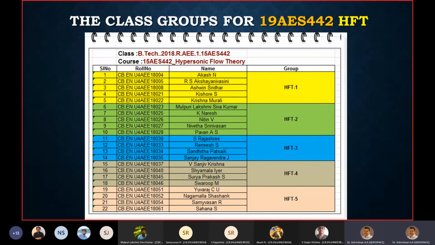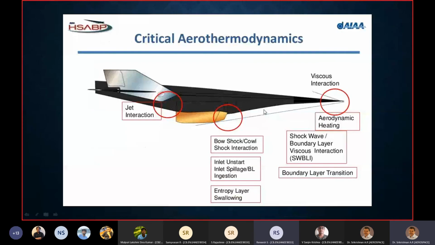Sir, one question, sir. Please. Sir, can you go to where you showed that hypersonic vehicle? That slide. Yes, sir. Here the fuselage is flat and the engine is mounted on the belly. Instead of this, can we do like a ramjet engine, sir? A cylindrical fuselage and the engine nacelle surrounding the fuselage.